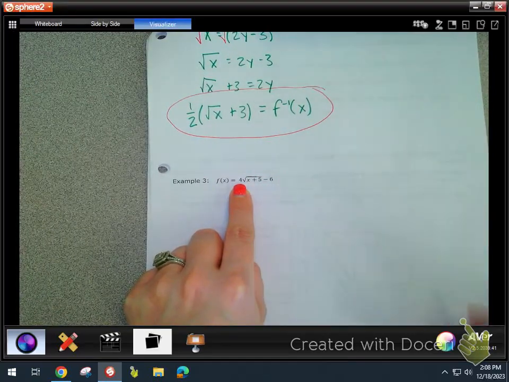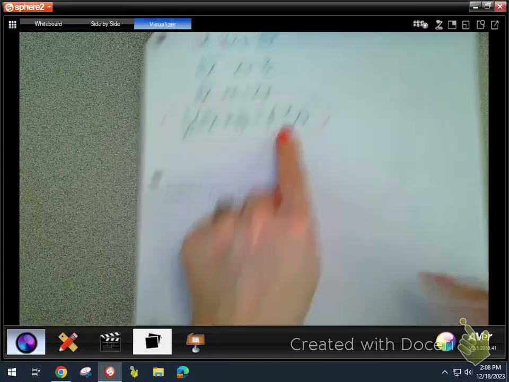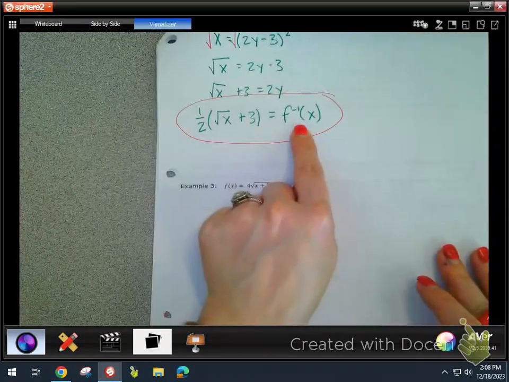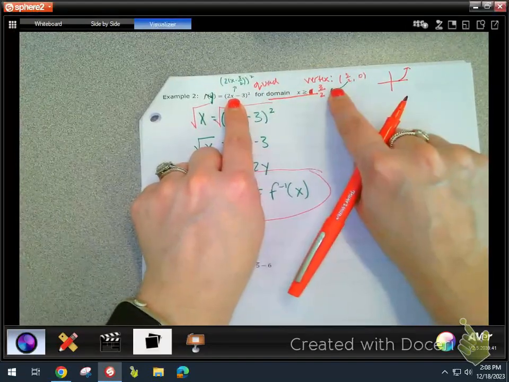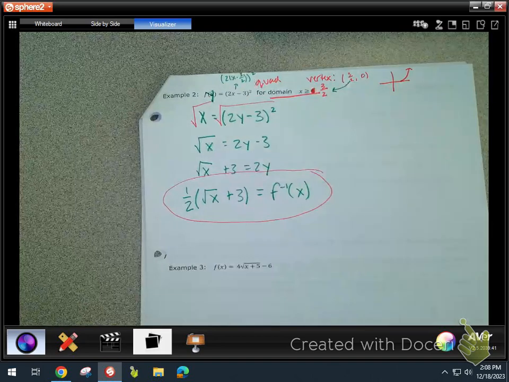Do I have to put f minus 1 of x, or can I put y minus 1? You can put y inverse. It's a little more formal to do this, but because of the domain restriction, you can do this as well. Okay? So if you see homework problems with a domain on there, it's not going to freak us out. We're just making it 1-to-1. We all in agreement on that?